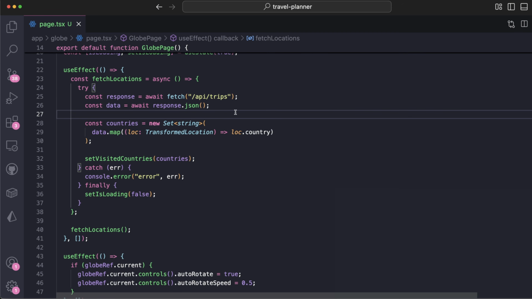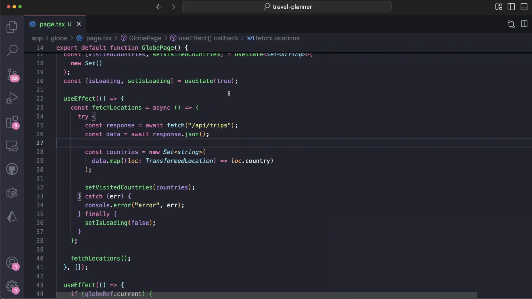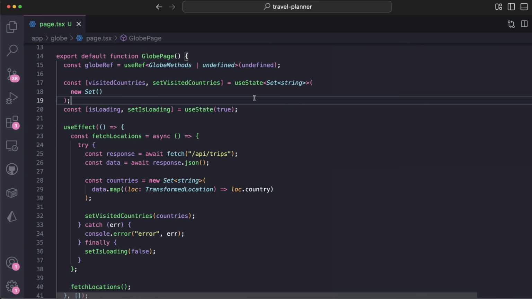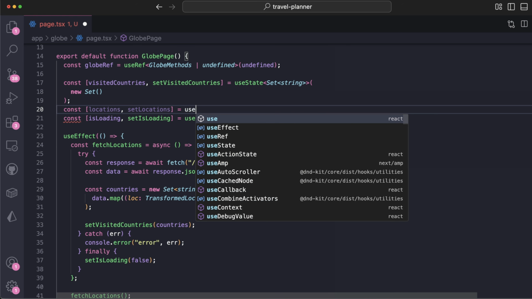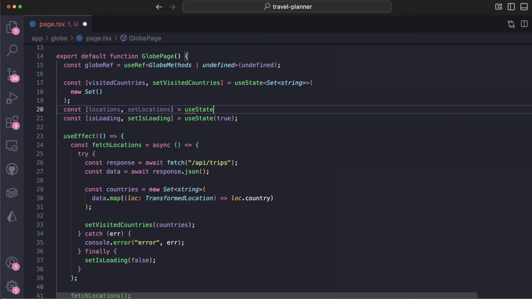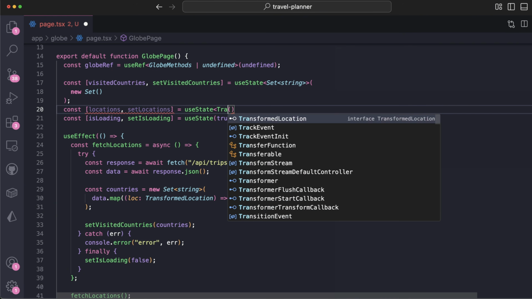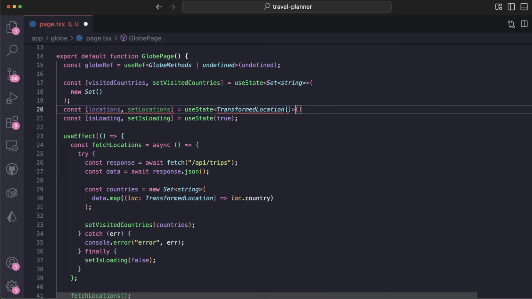Well, that was actually useful because we're going to create a state called locations. Let's create here a locations state and setLocations. And it's going to use useState. And the type is going to be TransformedLocation array. It's going to start as empty.